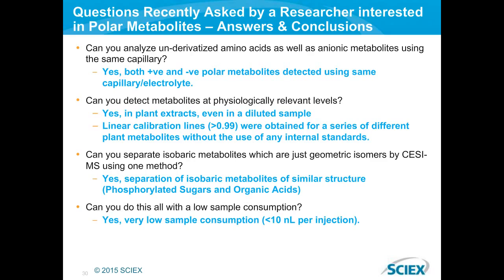And finally, can you do this with low sample consumption? Well, if you do the math, the actual sample consumption with both injections would be of the order of less than 50 nanoliters. So you could run your sample in positive cationic metabolomics and negative anionic metabolomics by CSI-MS and use the order of 50 nanoliters of your sample, which will then allow you to move your sample to other techniques and repeat the analysis. There's no other technique which uses such a low volume of sample and allows you the ability to analyze your sample with several different approaches.